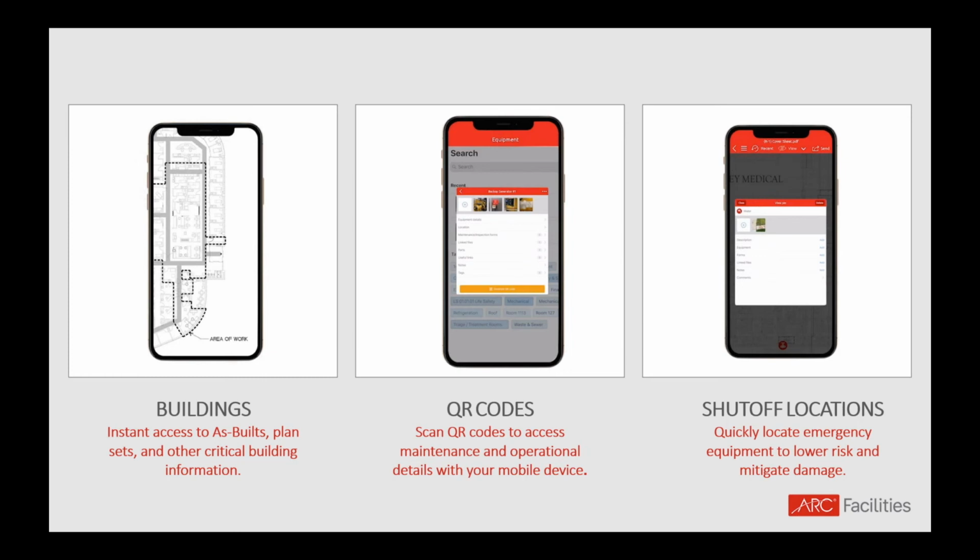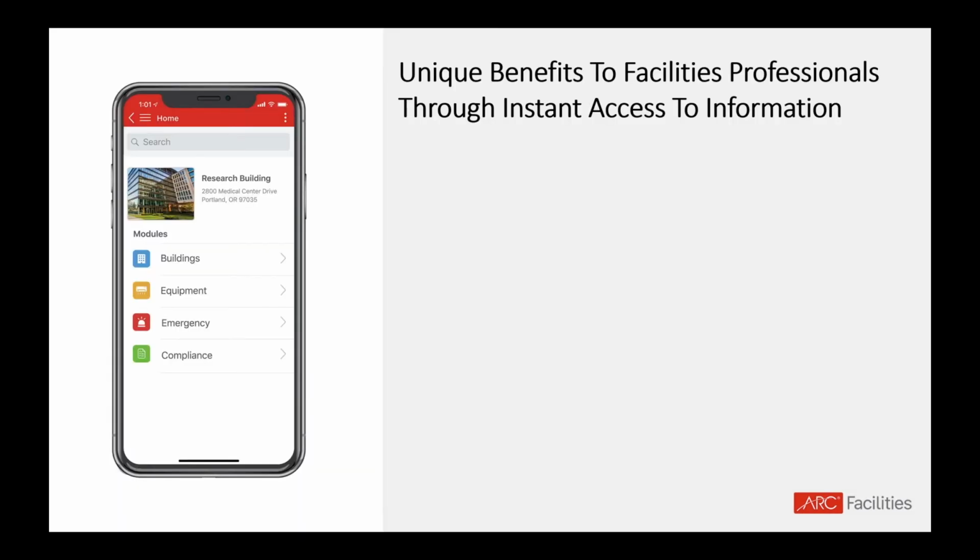So moving on here, we are coming up to the time. The unique benefits to facilities professionals through instant access. This is what we would refer to as instant access, because really, this is truly, like Dennis said, this flies. You're really not talking about a few minutes. You're talking seconds. You are talking a swipe and a few taps, like any other app, like your weather app, or whether you're looking for directions, or searching Yelp for a nearby restaurant. That's how it would work.